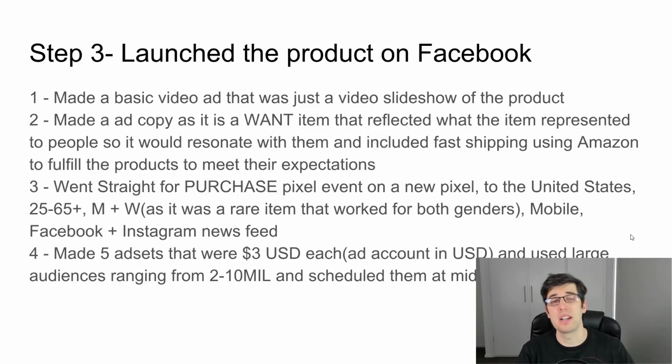Once you confirm a product, then you do test that, okay? And you might confirm that 18 to 24 works extremely well. You don't know, but I try to cut out a bit of the fat to begin with. That's why now I mainly start with the US. It's really targeted, because when we are spending $3, $4, $5, if we can target just one country, and it works in this country, it's highly likely to work in other countries. Okay, just a little tip.